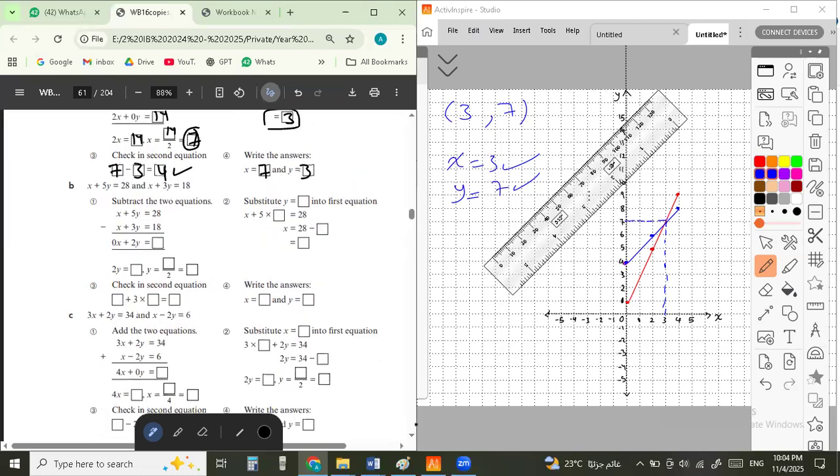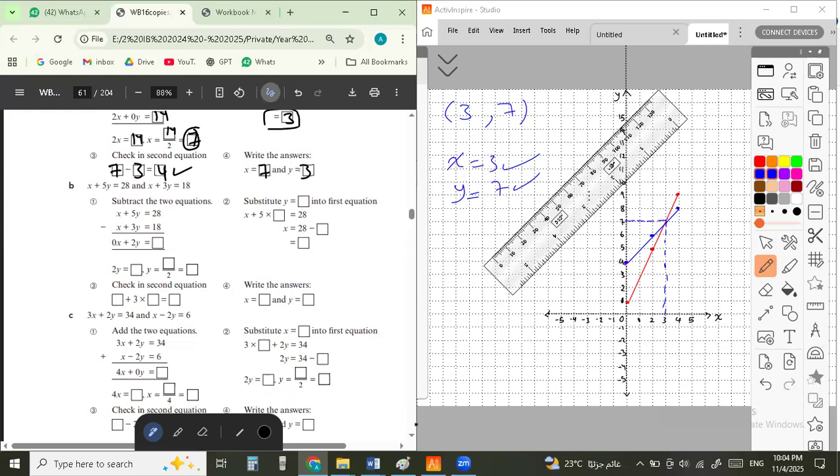Here also they wanted to use the elimination method, but we're going to subtract. Mister, why are we going to subtract? Why are we not going to add like what we did up there? Because here if you add, nothing will be eliminated. x plus x is 2x. But subtracting the two equations will help you eliminate. x minus x is 0x, bye-bye to the x.